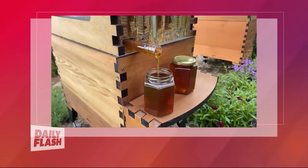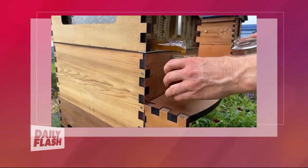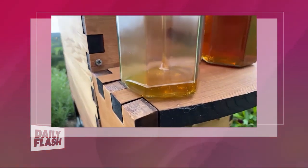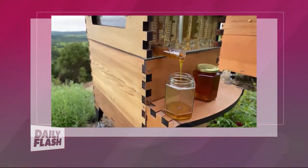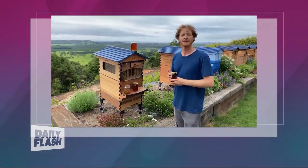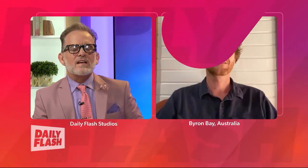So every flower in the world that produces nectar produces a unique flavor and often a unique color to go with it. A beautiful and unexpected thing about the Flow Hive is you can harvest different flavors from the different frames from the one hive. It's a beautiful thing to share those different flavors that come out of your hive. If folks want to find out more information — and I make sure nobody ever kills a bee or a honeybee — maybe they have some land or they want to be lazy and have the flow you speak of, where can they go?